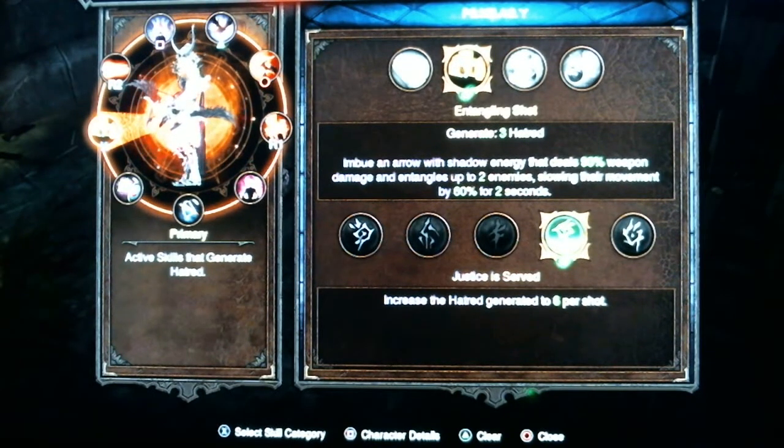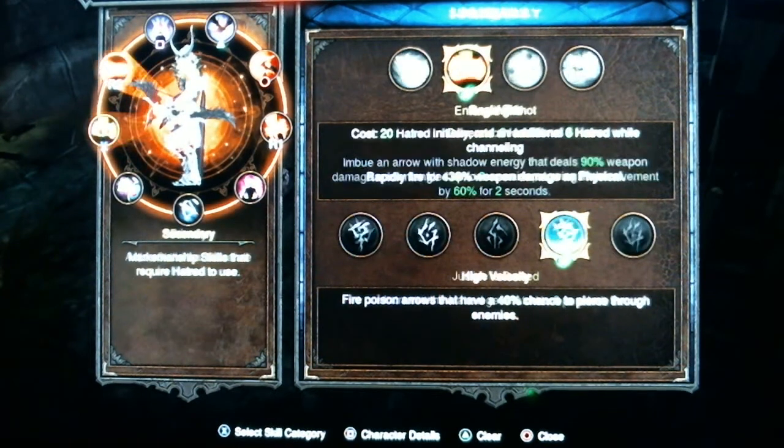But unlike the crossbow, which my attacks per second was really slow, with the Raven bow, my attacks per second is insanely fast. And so by just using my primary and Justice is served, I can get my hatred from virtually nothing all the way back up to maximum in no time at all without using preparation.